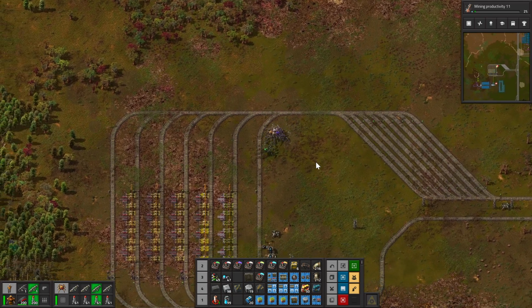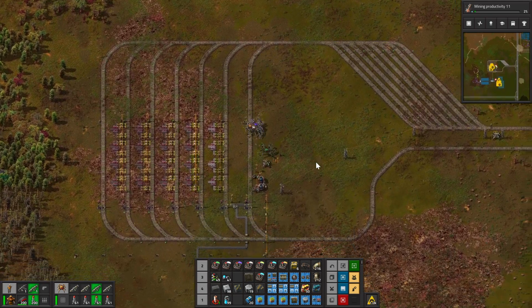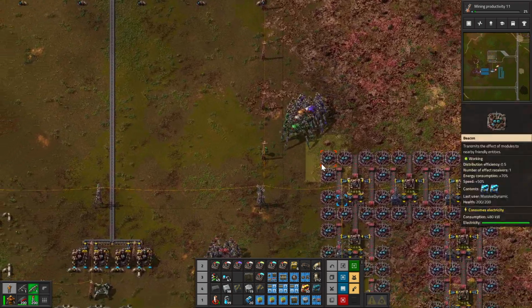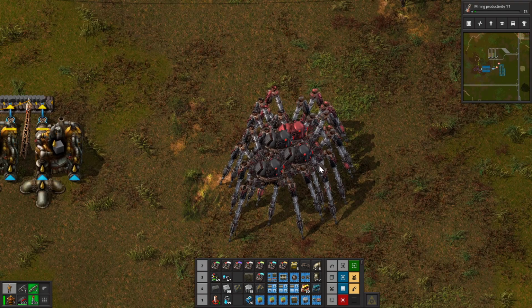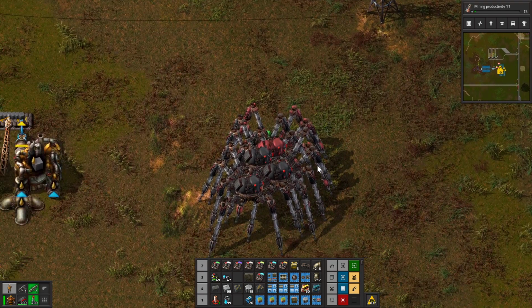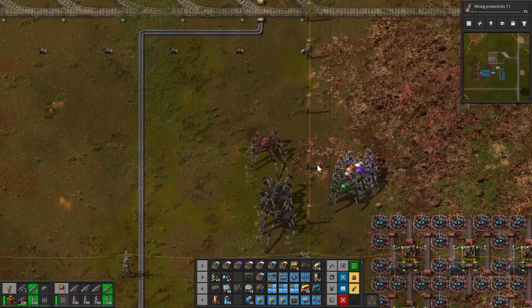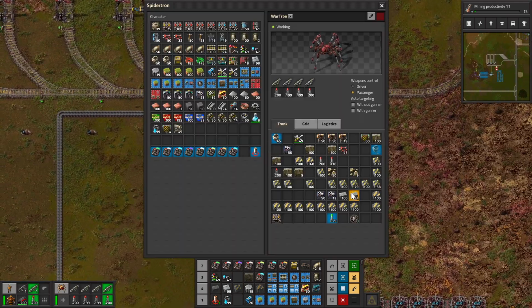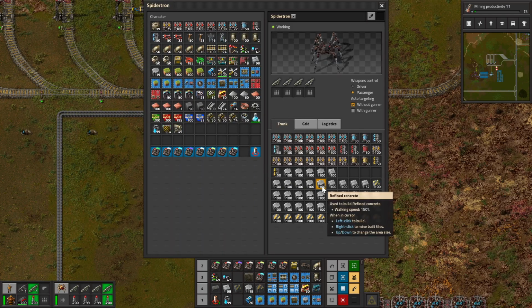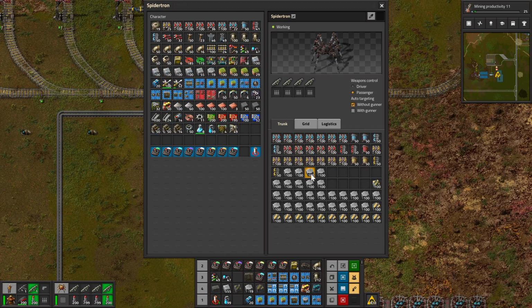Tempted to jump into one of Bubloop's spiders because he's got a bunch. I saw one of them had a bunch of concrete in it. I don't know which of these is the leader. I'm going to assume it's the red one. Let's see. Yep. Okay. Now what do we have to work with here? Oh good, concrete. Excellent. Do we have regular concrete? Good. Okay, so let's grab some of that.